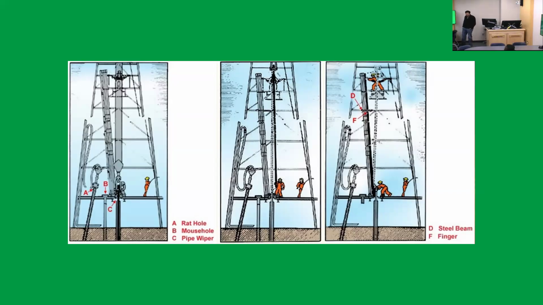Sorry, pipe rack, also fingerboard is another name, where the stands are kept, this one. Right? That's the one that I told you that you have to be careful with. Moving it is like a sail of a ship. If there is high wind, you need to move it a certain way so its smaller side is towards the wind. If you have the bigger side towards the wind, it's going to create a big force that rotates it and can really bend the rig down. You need to be very, very careful with this stuff.